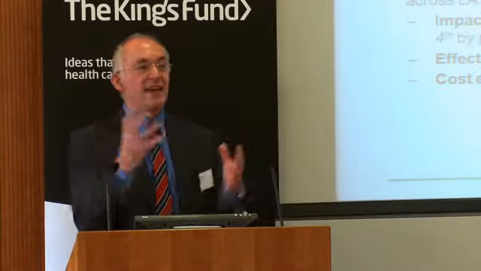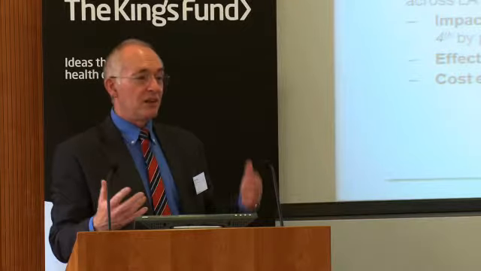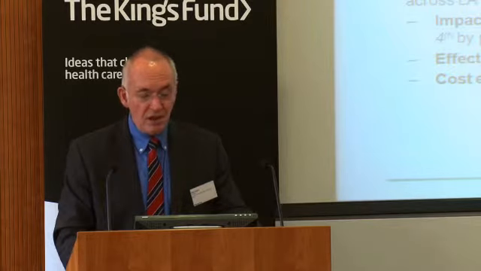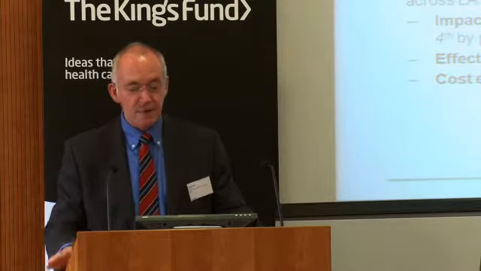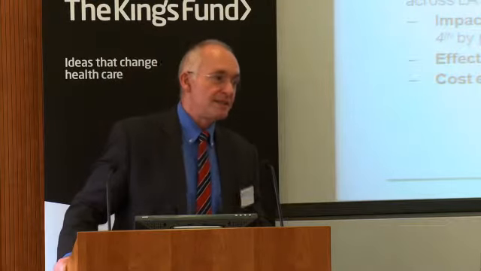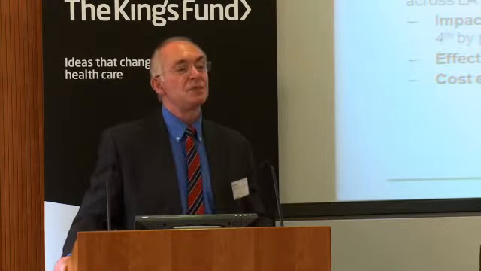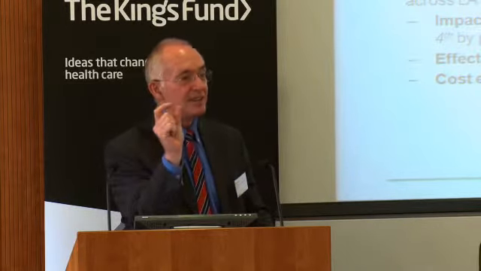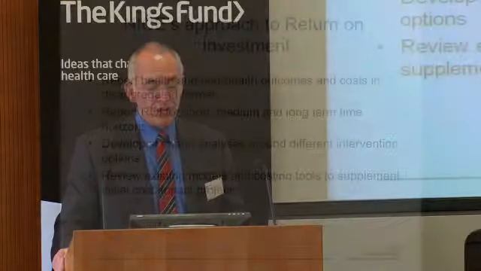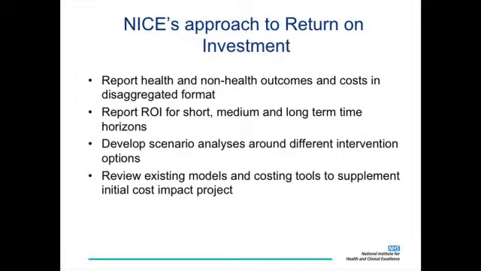So what you have here is not an economic calculus working through, or even an effectiveness scientific calculus working through. You have a range of different things coming into play. And by and large, most of the investment decisions, or the commissioning decisions, were being made on the basis of what they did last year with a margin of change. What we think is important is to be able to report health and non-health outcomes, the social and other outcomes, and their costs in a disaggregated format.